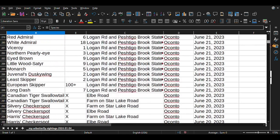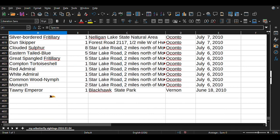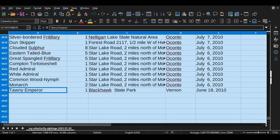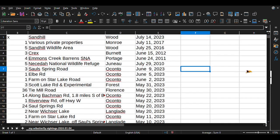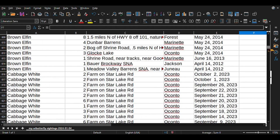I'm not focusing on spreadsheet use today; I just want to show you what my list looks like and some neat things I did. My first report to WisconsinButterflies.org was a single tawny emperor at Blackhawk State Park on June 18, 2010. By sorting data, I can figure out how many times I've reported a certain species, how many butterflies I've reported, determine all the species I've reported in a given county, analyze postings to see most to least reported species by sorting alphabetically, examine data by years or months or a particular time range, determine all the counties I've seen a species or reported from, and analyze the number of reports from counties. Once your data is in a spreadsheet, you can really do some interesting analysis.